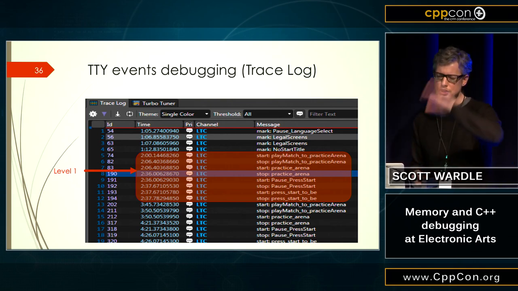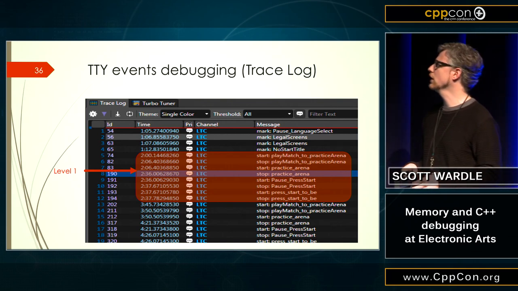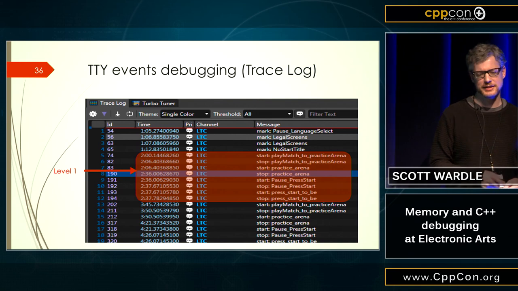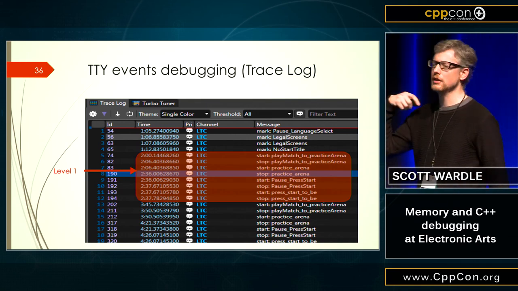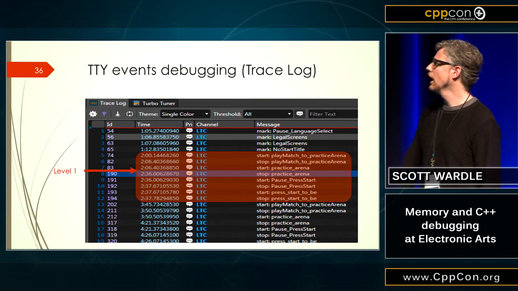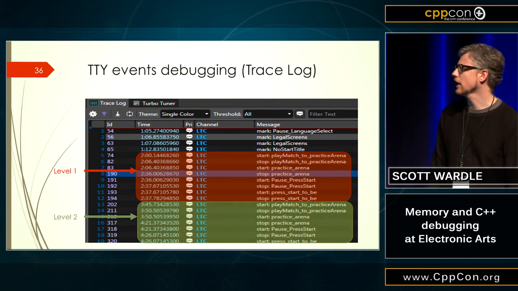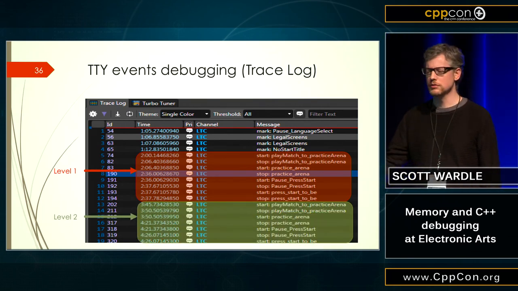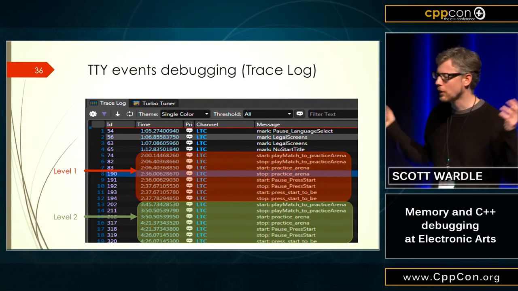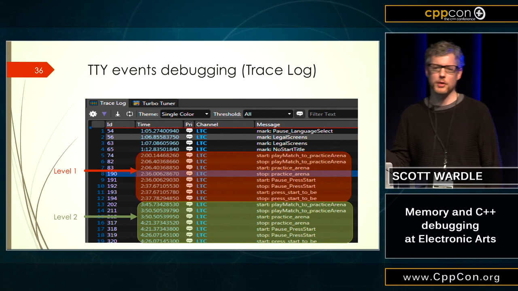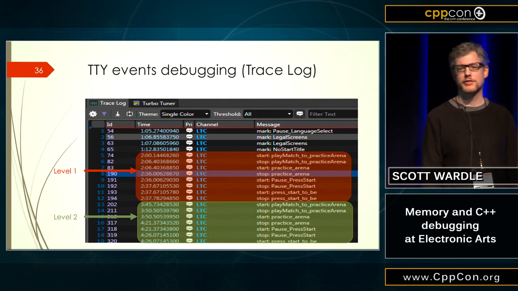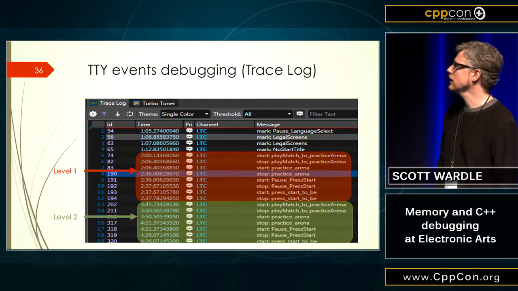You can see channels, and in this case, I'm looking at only one channel, and this is LTC, which is load time channel. And so I can see when load time started and ended in this game, and I can see when level 2 happened. I know the data very well, and that's why I'm having to highlight it. And so I've got a primitive little profiler right here, and so that's kind of cool. That's a neat idea all on its own.